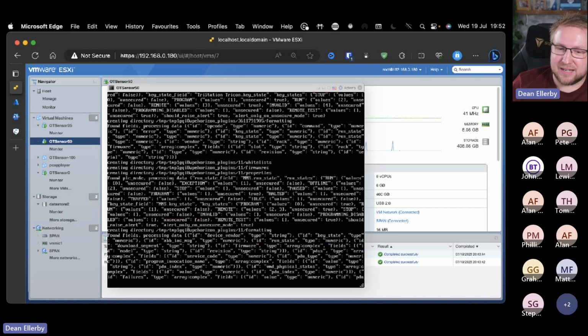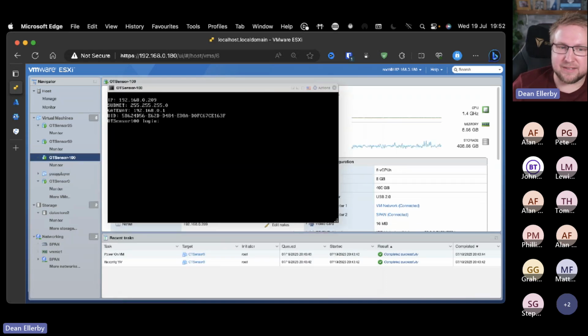So we're going to leave that and then go to my next sensor, and this is what you get. So once you've finished all that waiting and done all your configuration, you get to this OT sensor login page where you could start typing CyberX, and then the password. But I'm a Windows guy, so I'm not going to use one of those silly consoles. I've already been weirded out enough by having to press the space bar to do a select, so I'm not going to do that. We can now leave this as it is because it's doing all the stuff we need it to do, and we can head over to the web console because that's prettier.